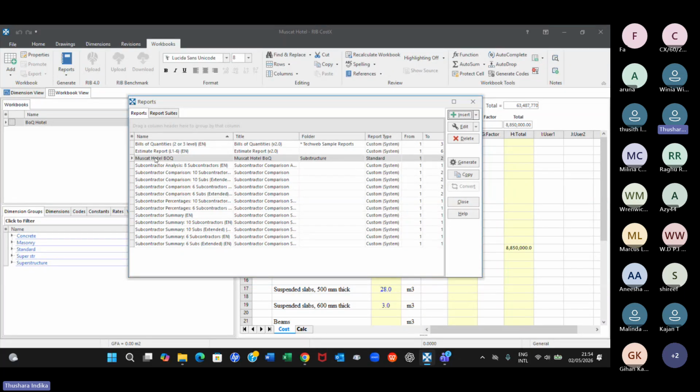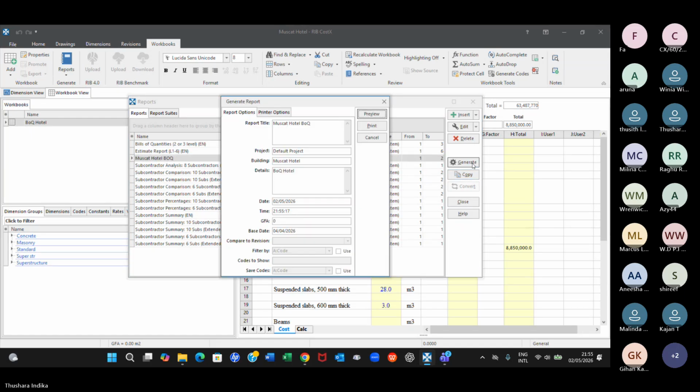Let's say you want to do a Muscat Hotel BOQ and it's a standard report, then you can edit it. Right? So you can generate the report, or you can take a copy of the report, because the educational version does not allow you to edit a generated report. You can generate, but you can't edit later on. Therefore, you can take the standard report.